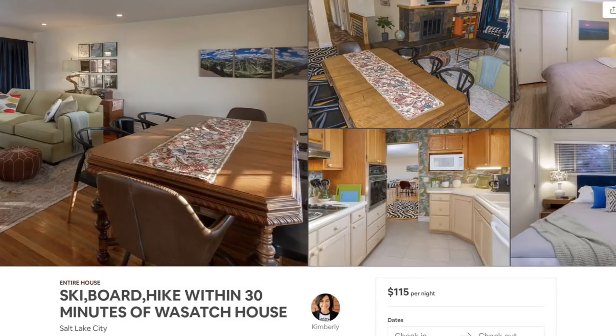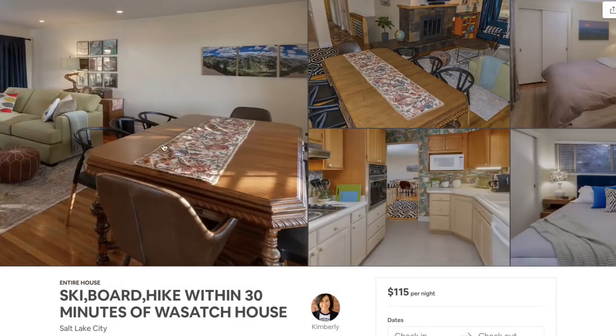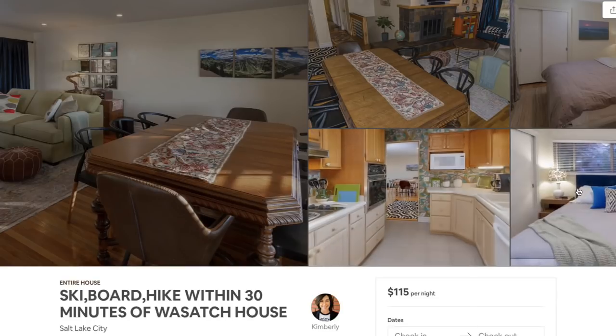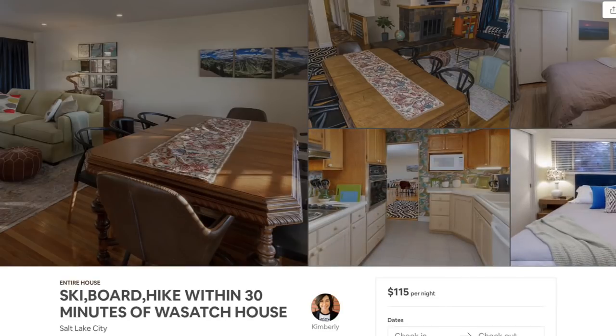What she does really well, let's focus on the positive as well a little bit, is that the 5 pictures she put up are quite varied, so you can extract quite a lot of information from them. Obviously, it shows the living room, it shows the kitchen, although I'd say it's not a great picture of the kitchen because it almost feels like you're seeing half of the kitchen. Bedroom, that's a pretty good picture because the bed looks tidy.